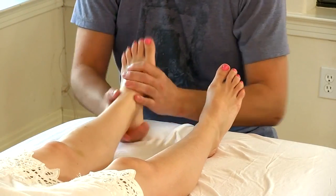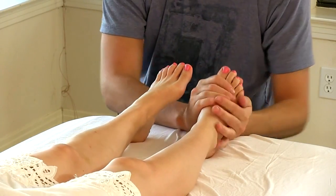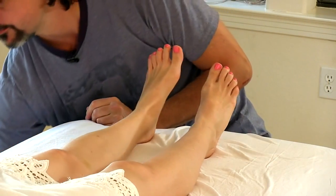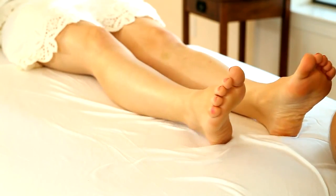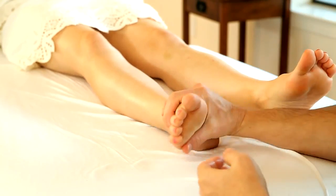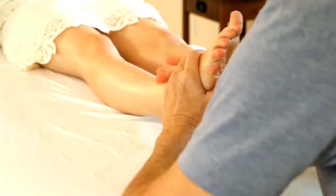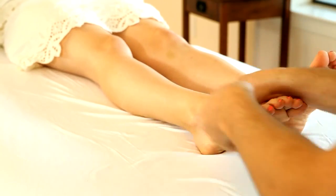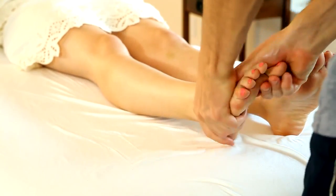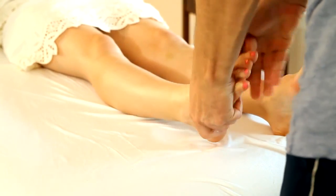All right, so this foot we did without oil. This foot I'm going to demonstrate with oil. So it's much the same sort of thing, but the oil allows you to do a couple of different things. With the oil, it becomes much more of a flowing thing where you can use both hands and just pull this out.